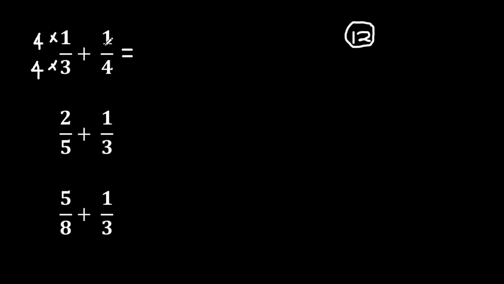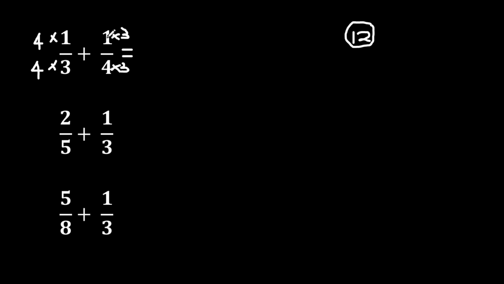And then we'll go to the next one. Remember, the goal was to make the denominator 12. But we cannot just multiply the denominator without multiplying the numerator. So we have to do it to both of them. That's why we would also multiply here by 3, and then we'd do the same for the 1. We'll multiply by 3.